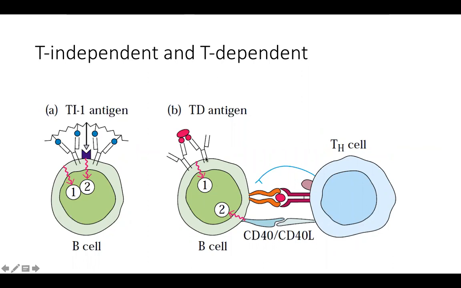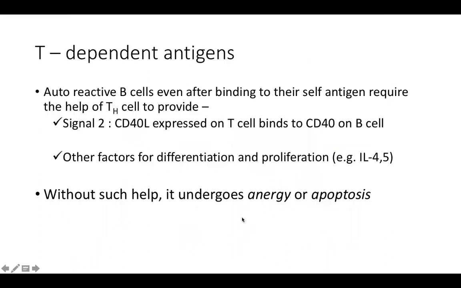So you have your B lymphocyte. This immunoglobulin and peptide interaction delivered signal 1. Signal 2 was delivered when the activated T helper cell came face to face with the B cell, and the CD40 on the B cell was engaged by CD40 ligand. So this was signal 2. So now we'll come to this particular thing.